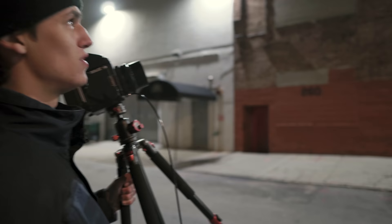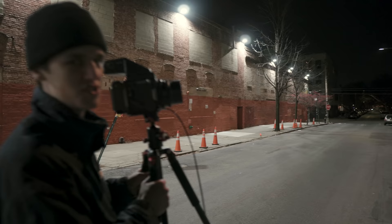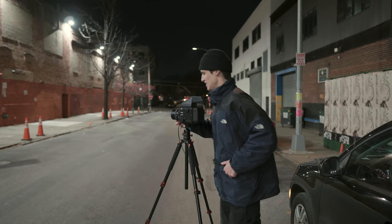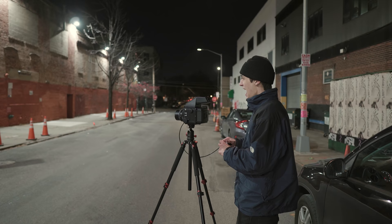There's a parking sign up here that's kind of run down — it looks like it got struck by a car but it's still standing, so I'm going to make a picture of it. We're pretty lucky with all the street lighting and the bright lighting on the sides of these buildings, which is definitely making my exposures a little quicker and easier. Two seconds at f/16 — let's see if we can make this before a car comes. Oh, the sign is moving, it's going to be a bit blurry, but that's fine.